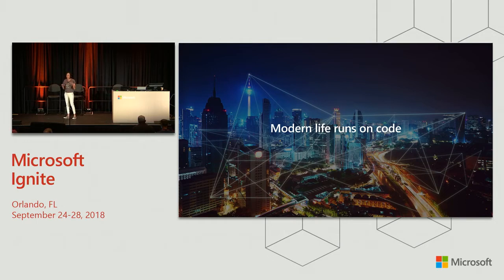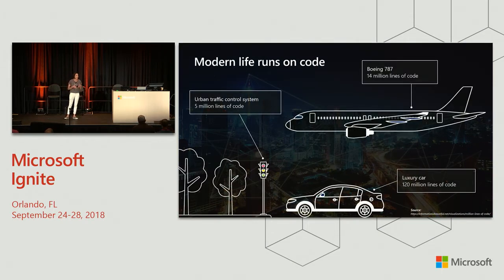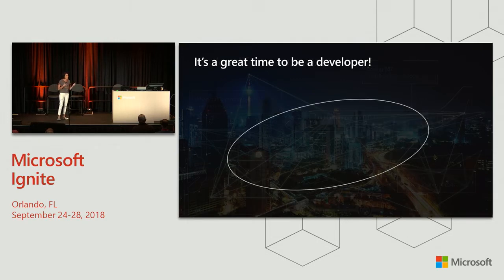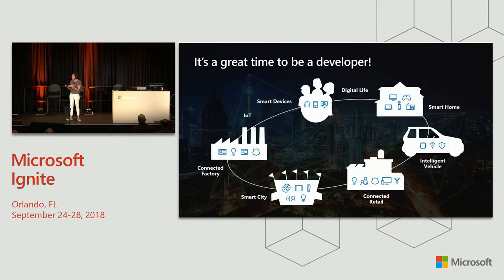Now, the modern world runs on code, basically, and is powered by applications. So even the smallest and simplest things that you interact with in your day-to-day life are driven by the capabilities of software. And you feel it every day. If you look around you in an urban setting, you'll see traffic control systems with traffic lights and cameras. Well, that system alone runs on 5 million lines of code. And if you look at airplanes and the airline control and computer systems, those systems are made up on average of 14 million lines of code. And then finally, if you look at maybe a luxury car like a Mercedes-Benz S-Class, that automobile runs on over 120 million lines of code. Clearly, these experiences are based on software.